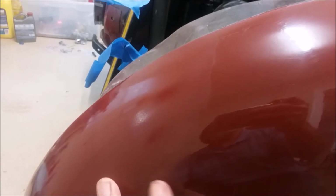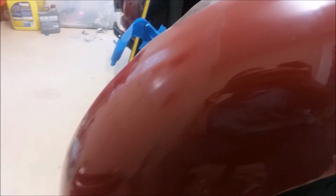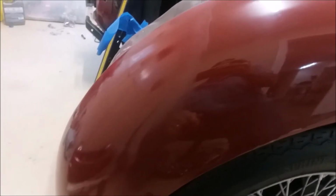I didn't even use the sandpaper, so I'm going to use this as my final product to get rid of this fog zone and blend these two paints together and see how it turns out. So I'm going to go ahead and go through my four grades of sandpaper and see where I am. I'll take another video at that point, and then I'll do the polishing compound at the end, and see where we're at.